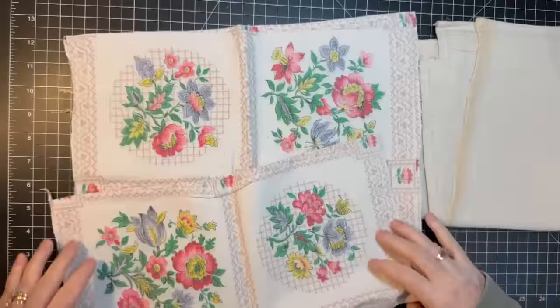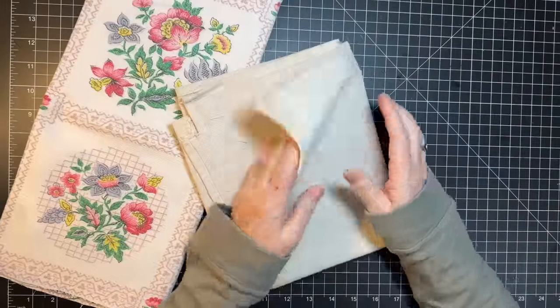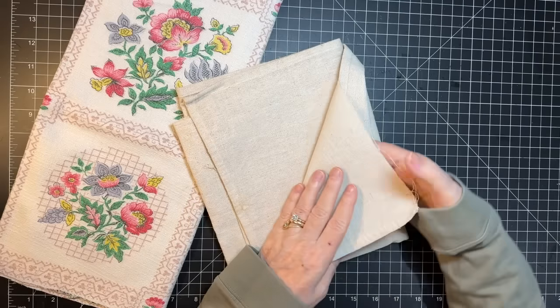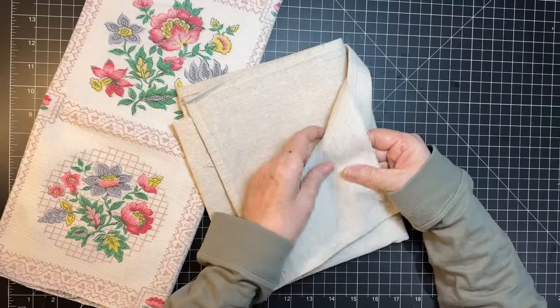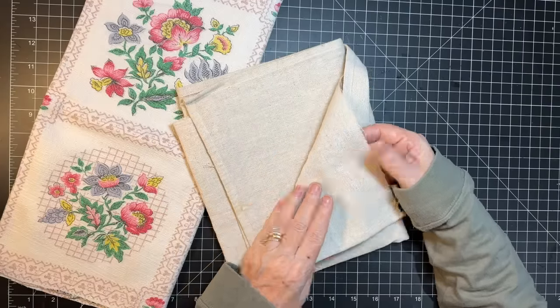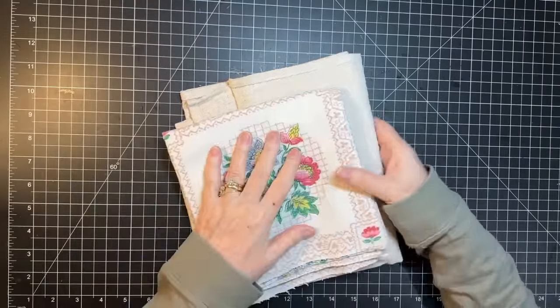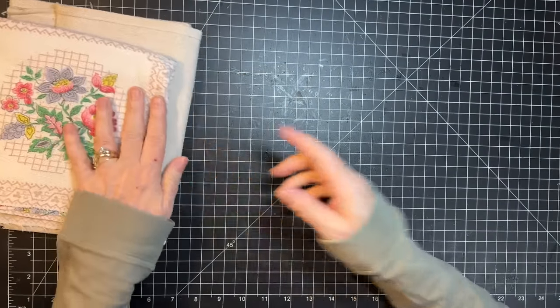And then I grabbed as well from the same drawer, this, which is not really burlap, or I mean canvas. It's not really canvas, but kind of feels like it. And I think it'd be a nice heavy cover. So yeah, those two are going to go together. And this could possibly go with other things.